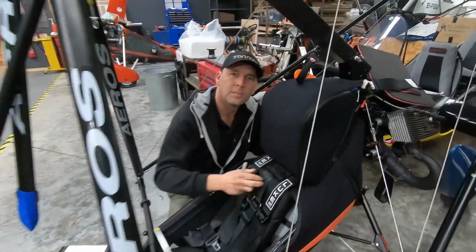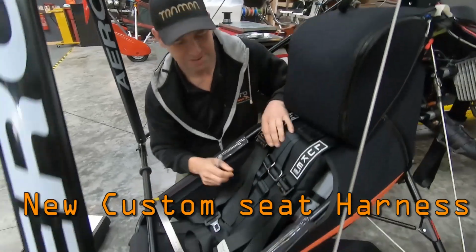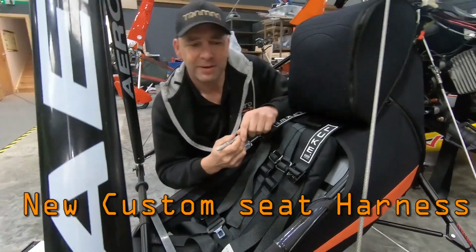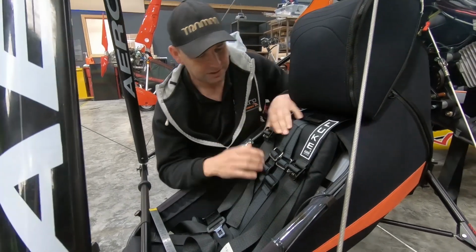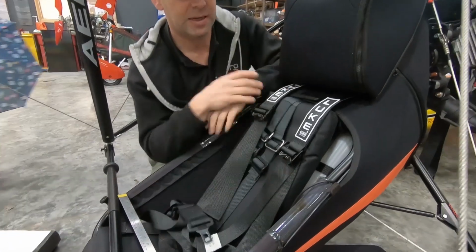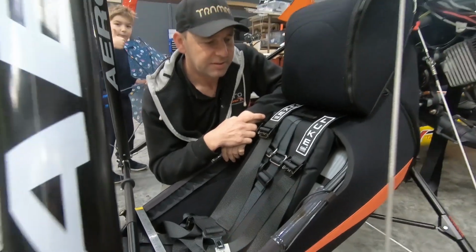Self-made, what are you up to, Mark? Well, along with the range of all our other PeaBee mods, we're looking at adapting our amazing Sky Ranger seatbelts to fit into the PeaBee.